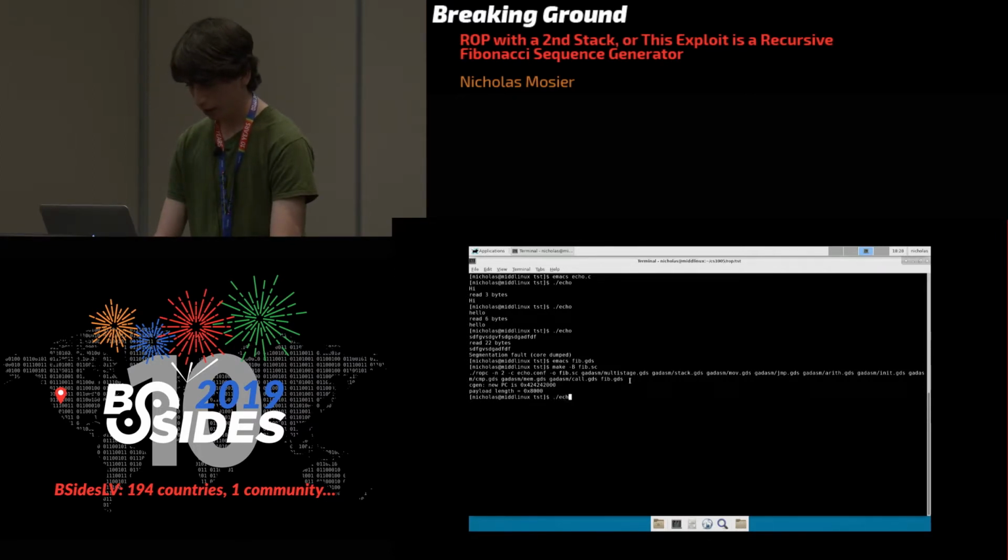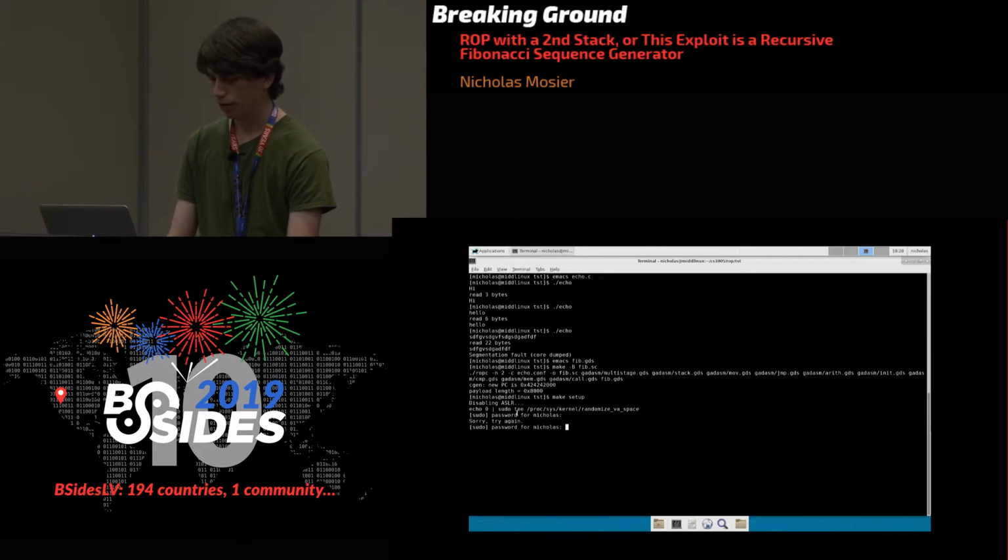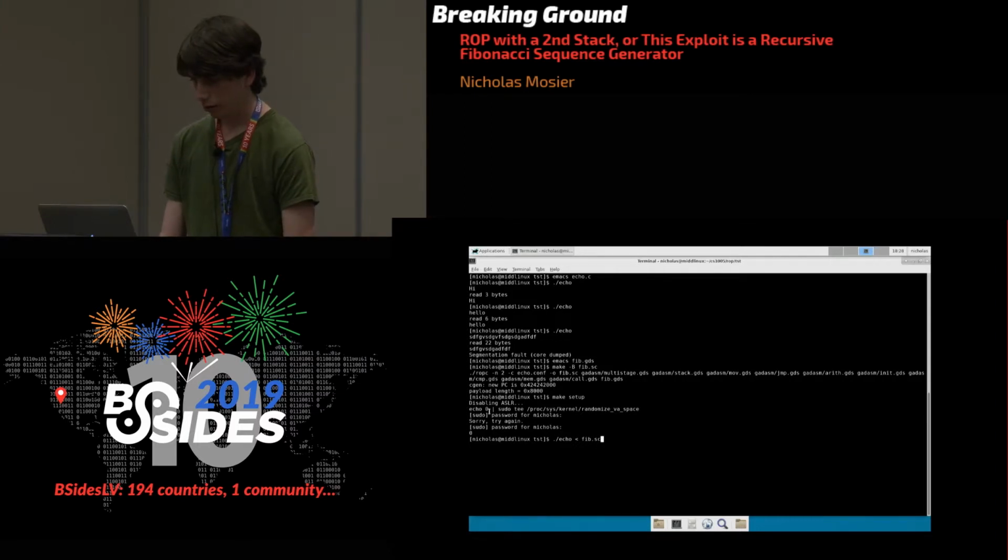So now let's try running it. Actually first, here's another command that I need to run. This is disabling ASLR. It just doesn't work with ASLR enabled, so let's just disable it. And then hopefully, if this works correctly, Echo will read in part of this shellcode program and try to print it out. Then when it returns, hopefully we'll hijack execution and print out the Fibonacci sequence. So let's see if it works.